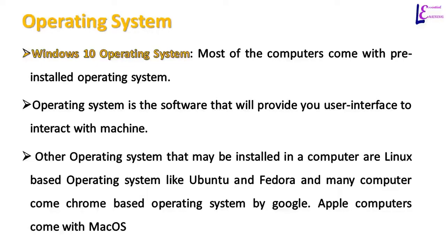At last, we will describe an intangible part of a computer that is not hardware but software called the operating system. The operating system is the software that provides a user interface to interact with the machine. It is very necessary for a computer system to function. This description tells us that the computer comes with Windows 10 pre-installed in it. There may be other operating systems installed on a computer depending on the manufacturer of the device.